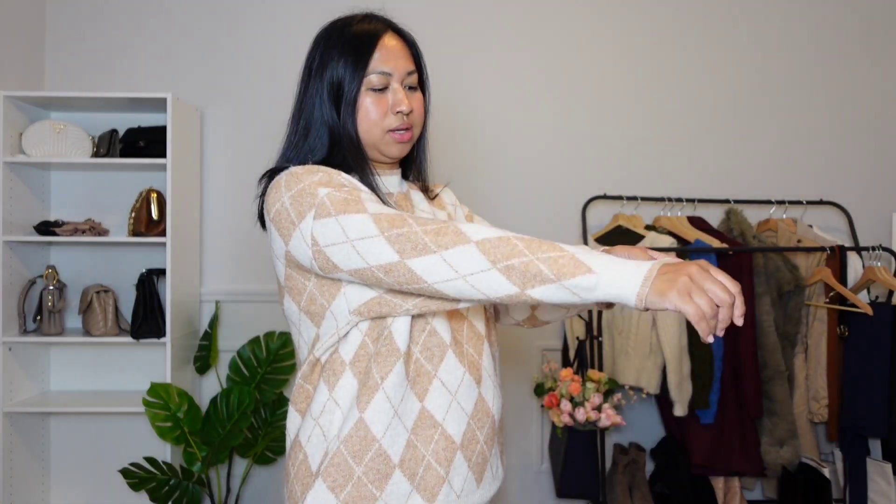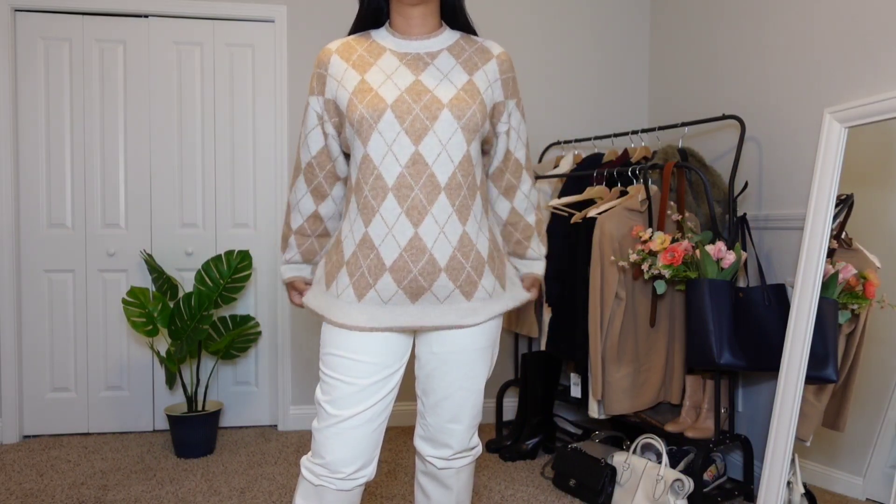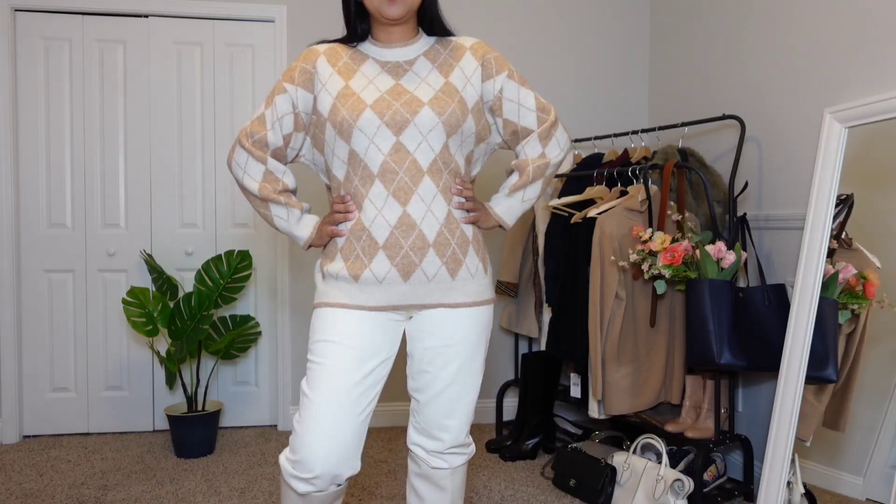Let's get on to the sweaters. The first sweater is this one. Unfortunately, most of their sweaters are made of more than 50% polyester. The material is okay but it can get really itchy, though for me it doesn't feel itchy. What I do like about this sweater is the size — it's a little bit oversized, which is very comfortable. It's long enough and you can tuck it in if you want to. I love the sleeves; they have a little bit of balloon sleeve on the edge. The patterns are basic but comfortable and casual — something I could wear every day. This one is about $49.99.